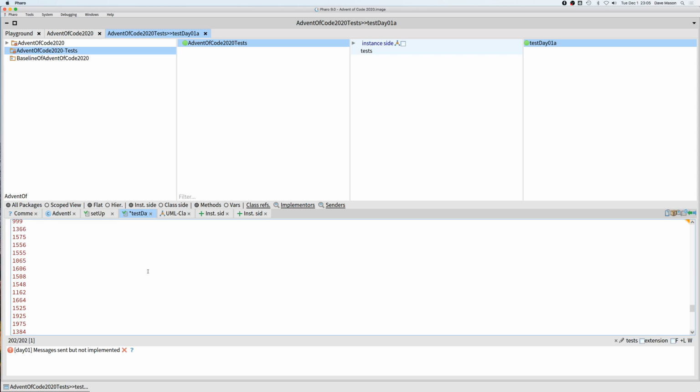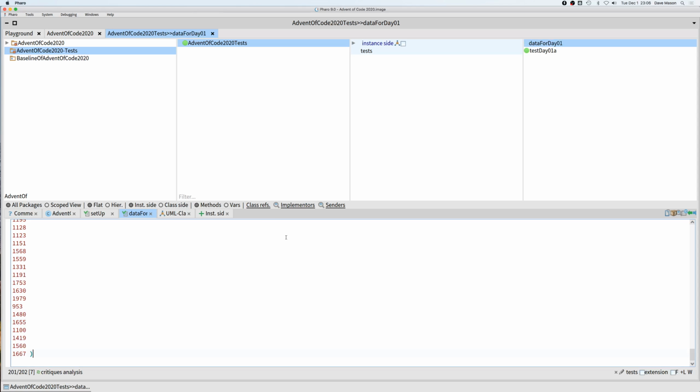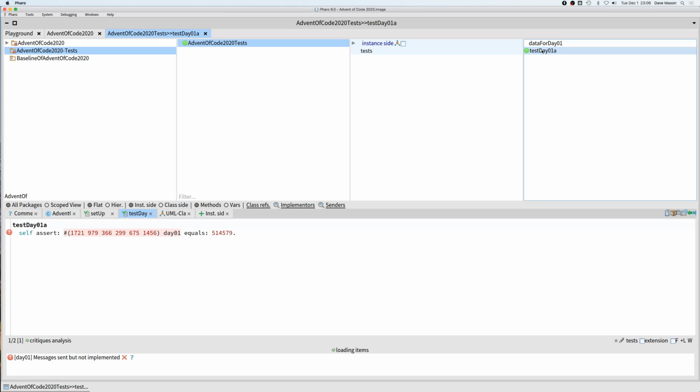And I scroll down to the bottom of it and add a close parenthesis. And there we go. So I have this method that is going to return the data for day 1. Okay, so now we're ready to test that.